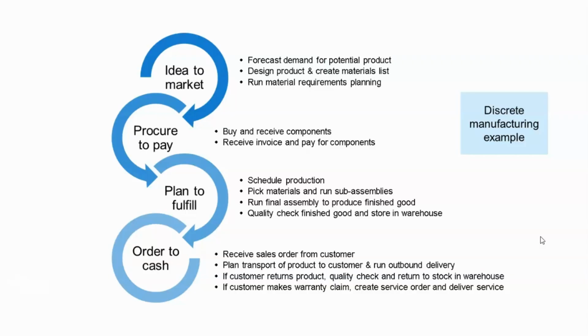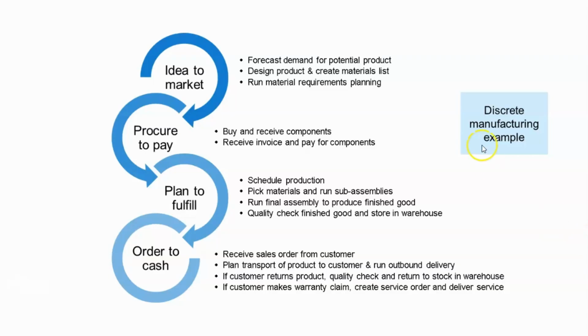Process manufacturing is where ingredients are combined in a mixture, and once combined cannot be separated back to the original parts. Discrete manufacturing is where materials are assembled into semi finished or finished goods, and once assembled can be separated back to the original parts. So the example below is based on discrete manufacturing. Let's understand from a discrete manufacturing perspective.